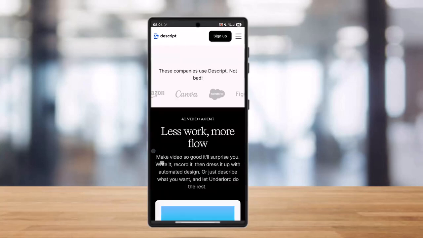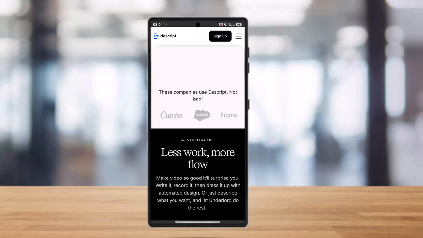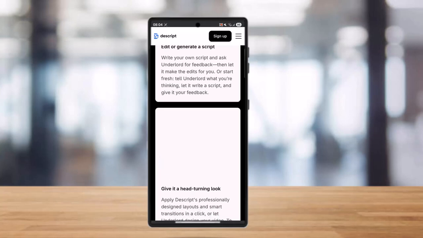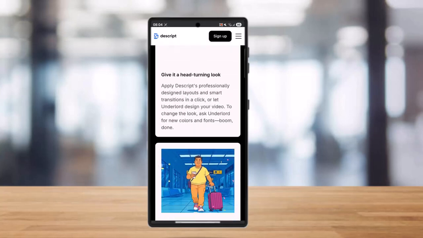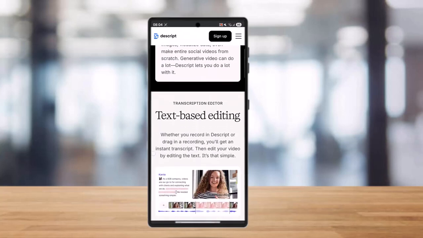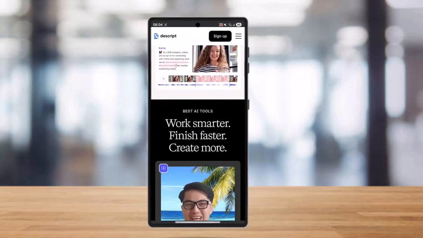So all you gotta do is simply sign up for your account, and after this you need to set up an Overdub voice. You need to open Descript, navigate to the voices, select the option to create a new speaker, provide the consent to clone your voice, and follow the prompts required. After this, you can record a voice sample and submit the training data as well.